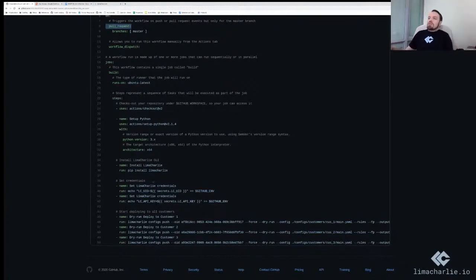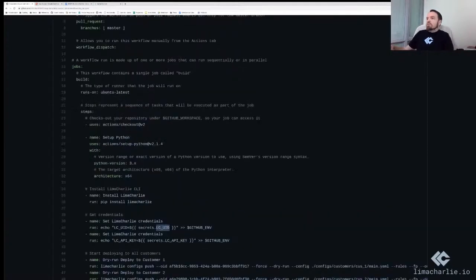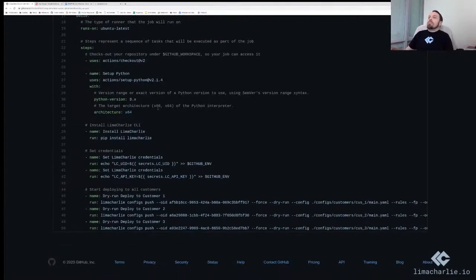But what you can see is that we've set up two secrets. One for our org user ID, I'll blow this up a bit more, and one for the user API key. And what we say is that this executes whenever there's a PR, a pull request. We use the LimaCharlie CLI.